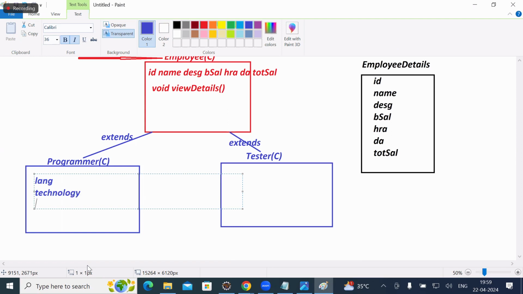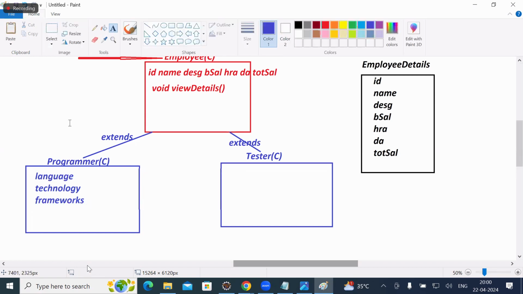He knows frameworks, he knows language, he knows technologies. These three are not available to a tester.